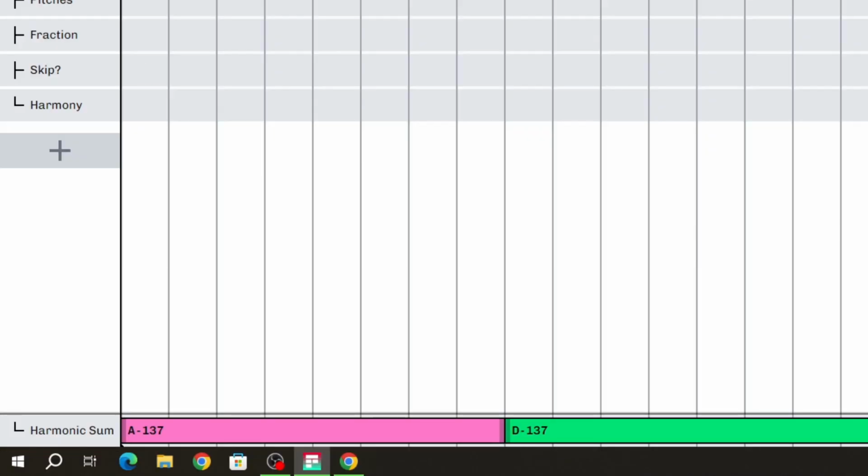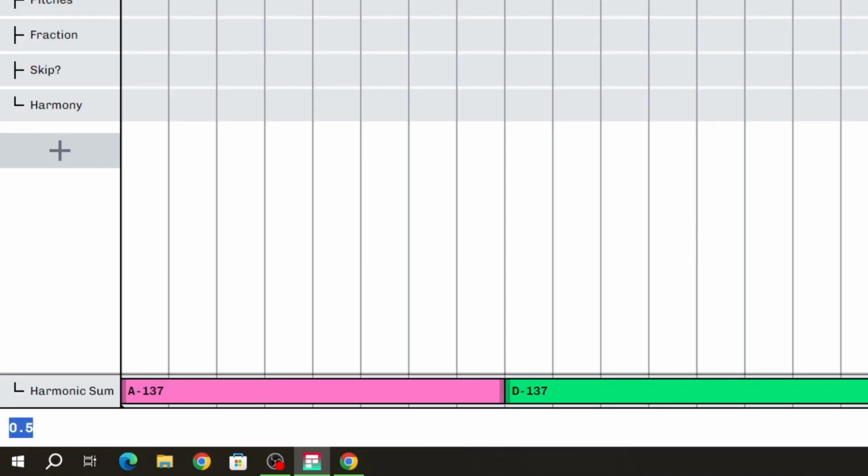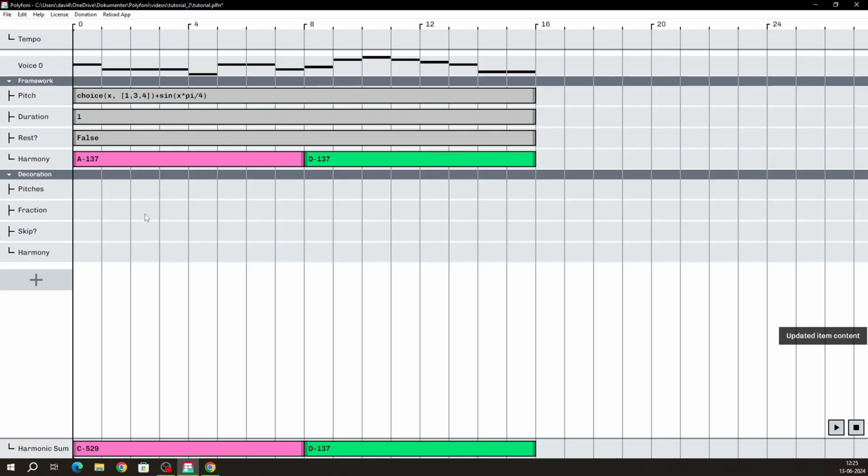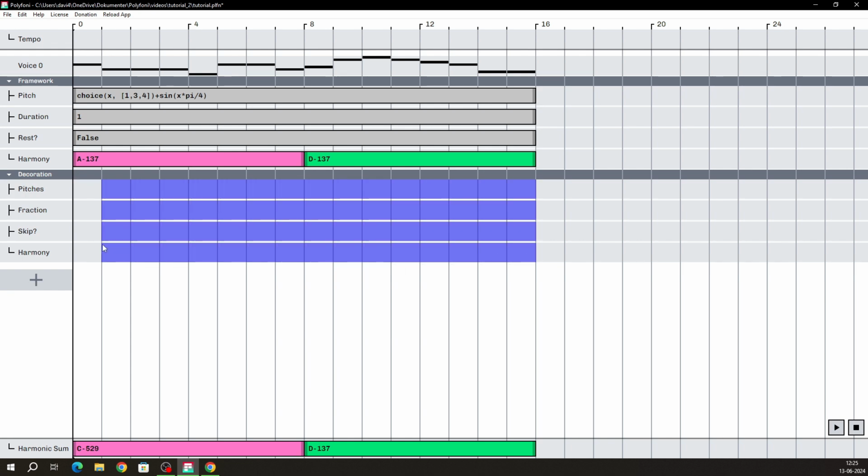So to begin with, I will set the duration to 1 just to make it easier to see what is happening. So it's the same melody we had before, it's just every note is now 1. But an important thing to know about the decoration group is we don't need to specify items in all of the tracks like we do with the framework group for something to happen.